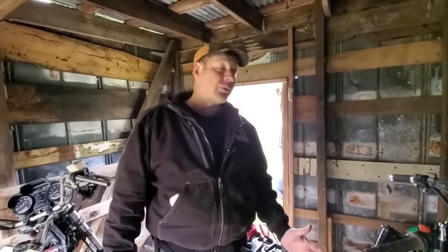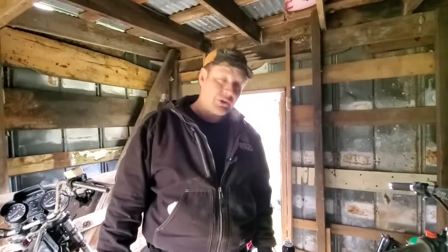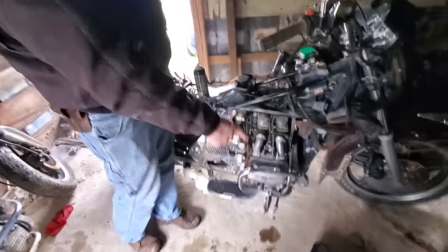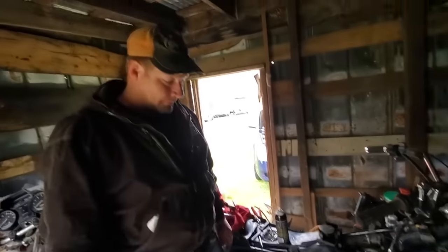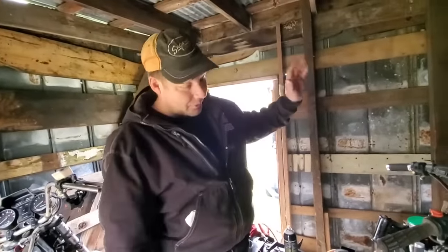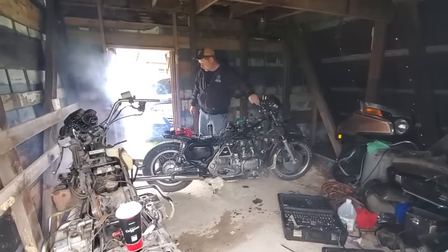We'll let it idle for a little bit here, and then we'll change the oil. It looked really, really clean, but I don't know if it got moisture down in there or anything like that, so we want to get the oil out. Also want to get this dipstick out of here. I don't like the dipstick. I feel like that's not a good idea. If we lean it one way, scrape too hard, I'm gonna scrape my dipstick right off.